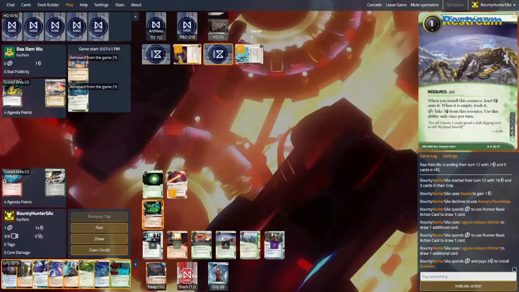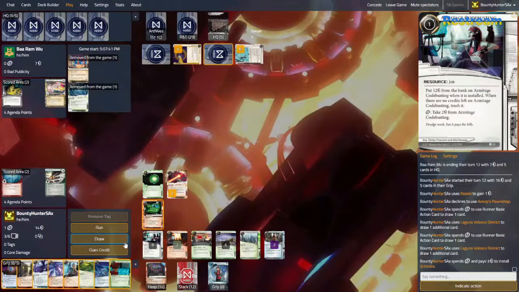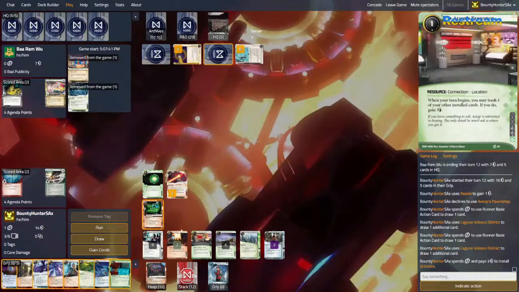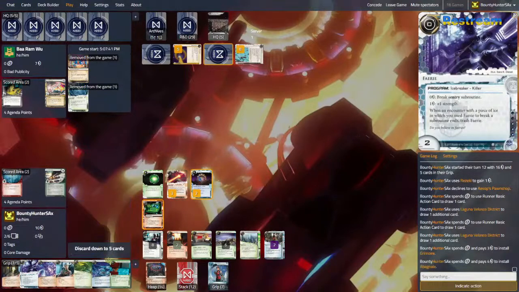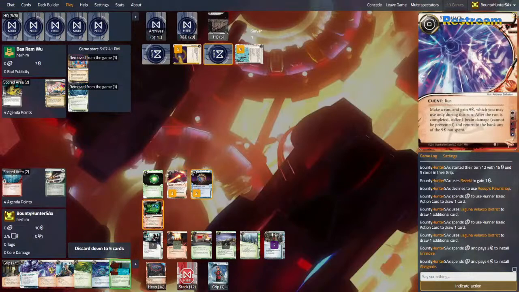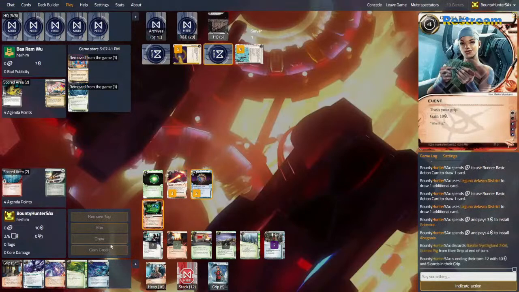I think we take money here, and we don't need money. We need the ability to break into the ice that we need to get through. So put down a code gate breaker. The next thing you know, you're going to need to get through a code gate, and then you'll wish you had done it earlier. We're not using this, and we're not using this, so get rid of them.